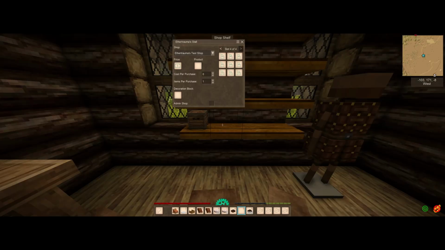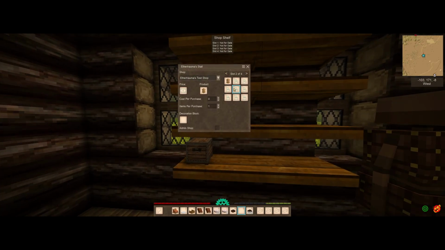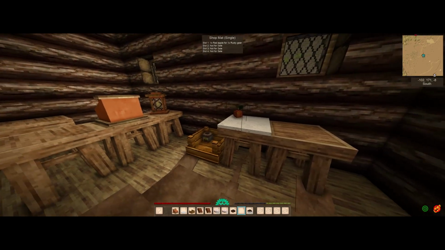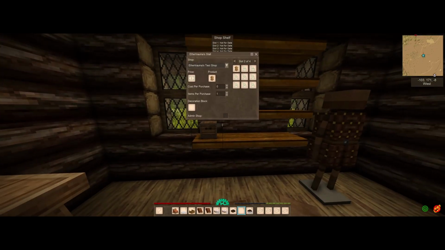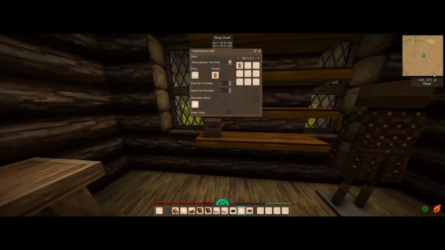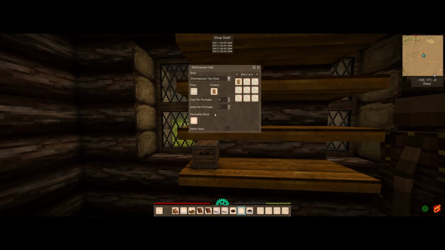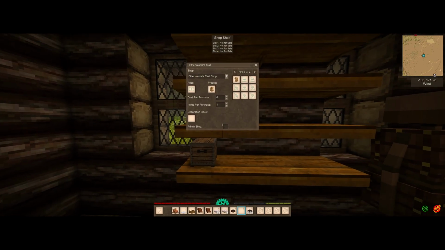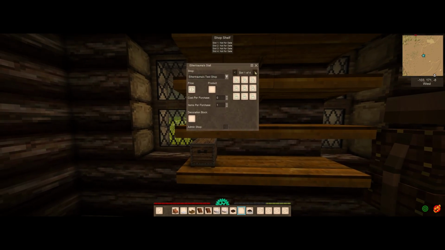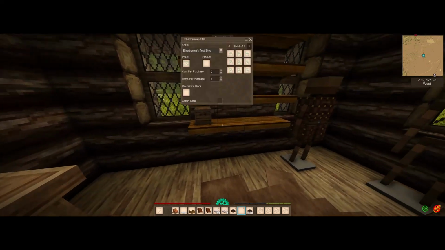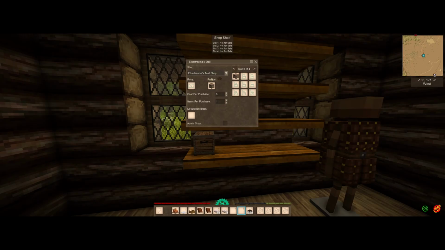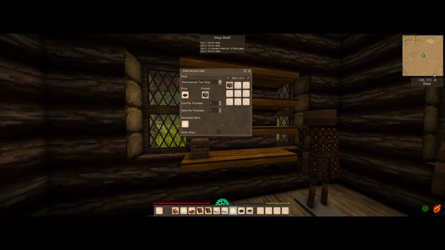Here we have a shop shelf, and it is basically more of the same. There's a lot of these different shelves that kind of serve the same purpose as like a shop mat, but just different ways of displaying items. So I won't repeat myself here, but you can see the different items are set here. They can't be bought necessarily. Actually, they're not for sale, given they don't have a price. So yes, you can't actually buy these because there's nothing set to actually buy them with. But obviously the moment you put in something to buy it for, it will update.